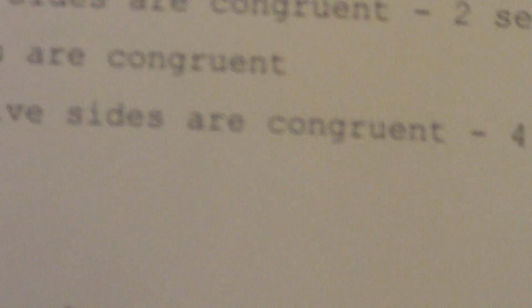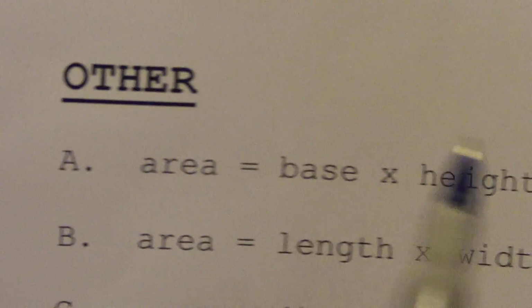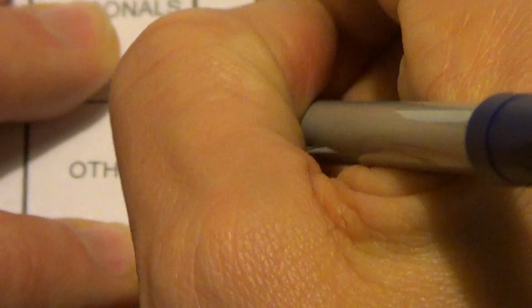So let's come back over here and let's finish this off. So area, down here in our other section, we're going to use this formula right here. Sorry, I got this zoomed in really far, but area equals base times height. So that's just capital letter A. Now, if you look in your book, the area formulas are not given in the lessons as we're talking about them, but I do expect you to know them. At the end of this chapter, we're going to have a worksheet that deals with the area formulas. Okay, so we are going to do all of that.